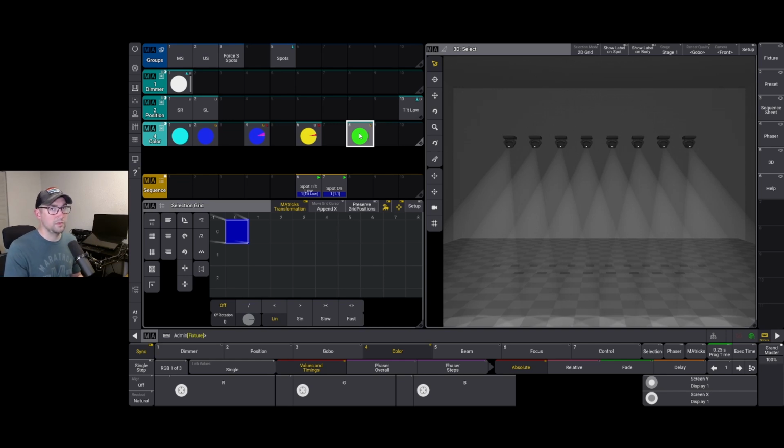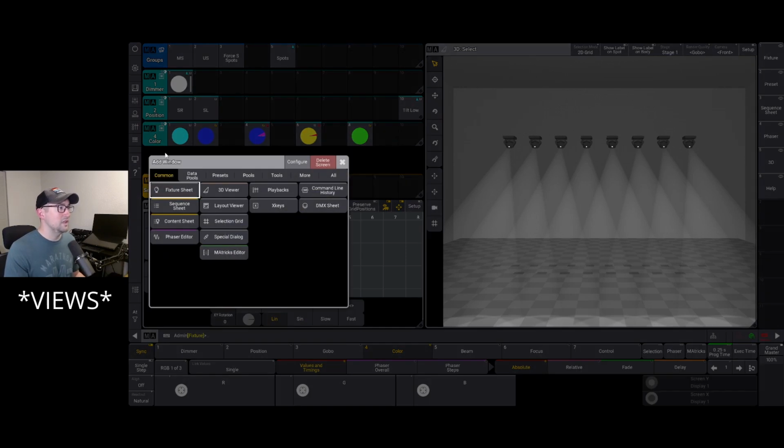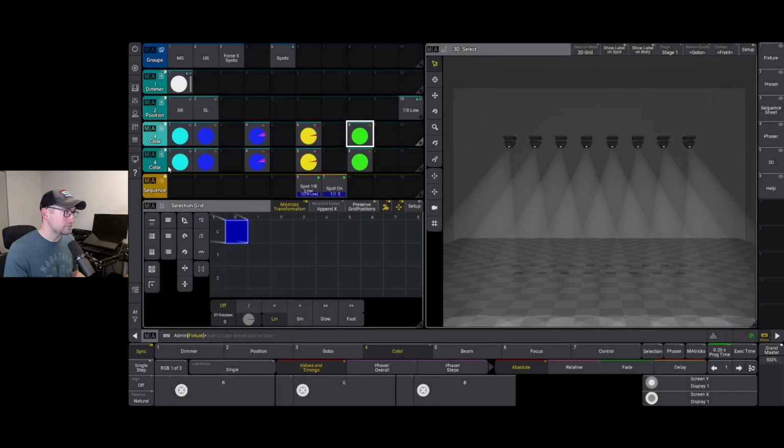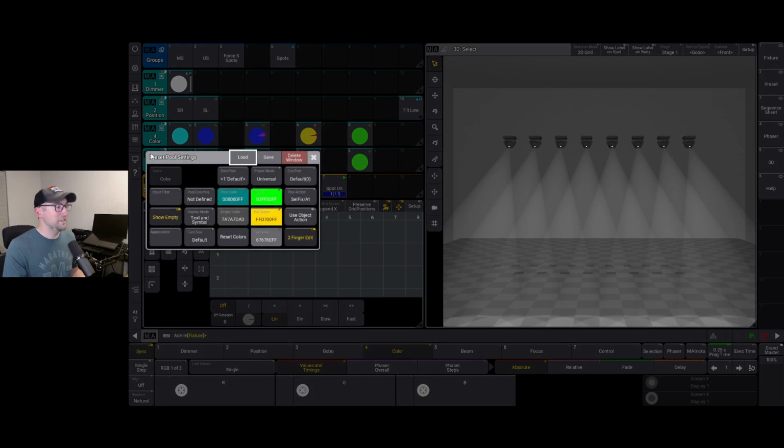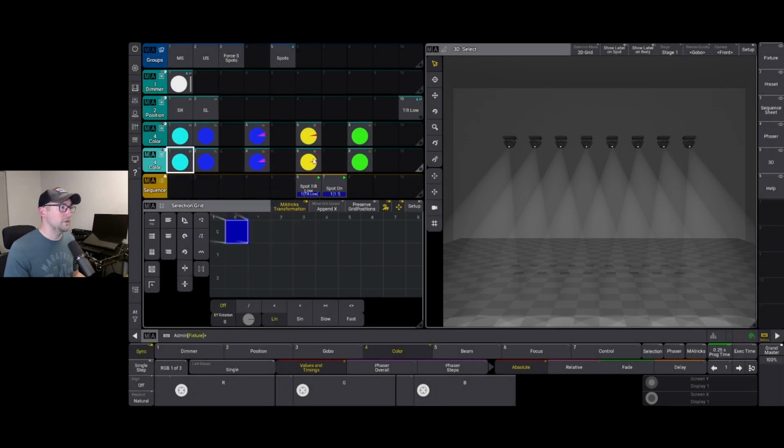One other thing I want you to be aware of is when you make your layouts, and let's say we select another color pool. Because universal was selected last, this new one is going to show up as universal. But sometimes, especially, I think, if I'm not mistaken, when you make a new show file where you haven't changed any of those settings before, these will first come up as either selective or global. Just be cautious when you're working in a new show file. Look at your pool settings first before you start programming.